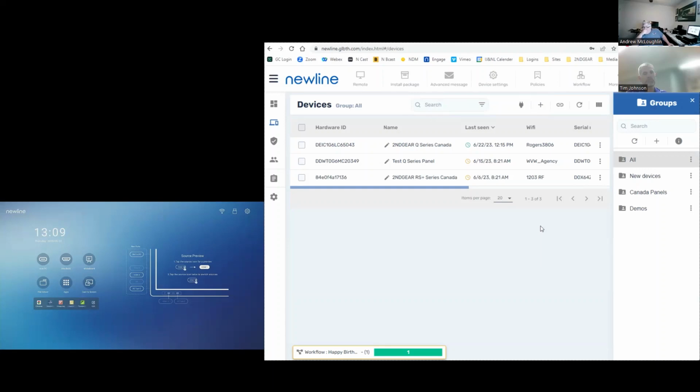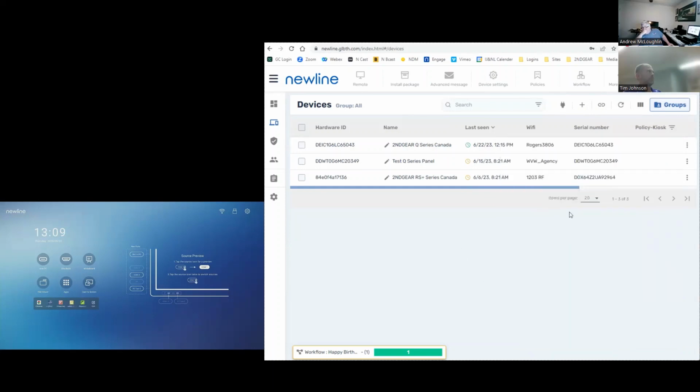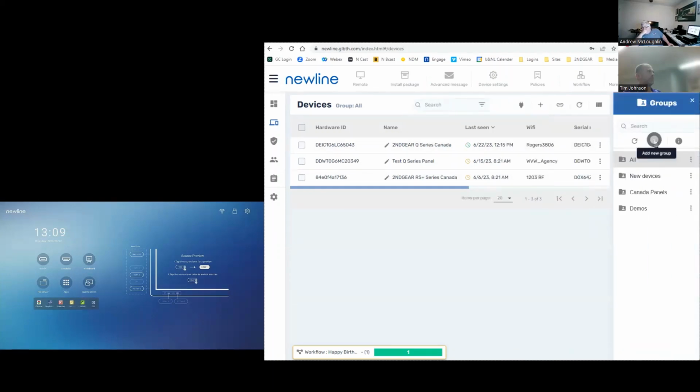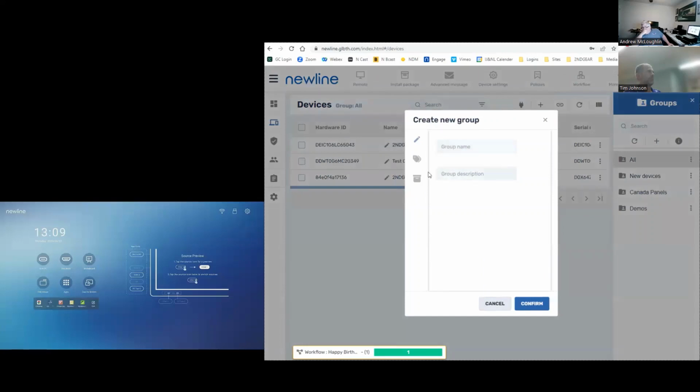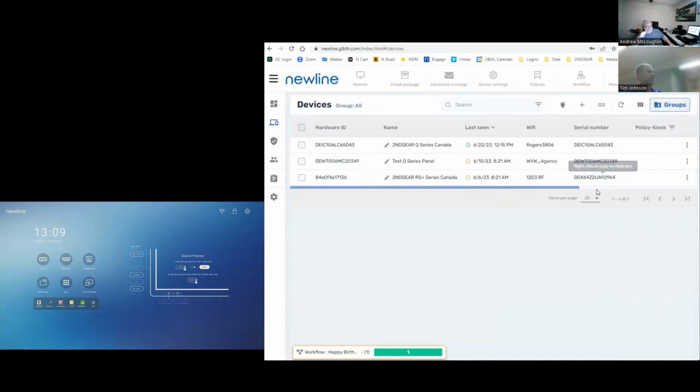If you have those tags, you can then do that, and then you can send a message just in this list, or upgrade the firmware, or restart, or add an application to all the middle school panels. Again, I'm not sure if you're familiar with that, but it makes it easier to manage all of these things. So you just add tags by clicking here, scrolling down, and clicking on tags. When you add tags, you can then create groups. You can add a group, and then I can say what's the group name, what's the group description, and what tags do I add to that? And then you can filter them, which is quite useful. I've got 3, but if you've got 30 panels or 100 panels, it's quite useful.